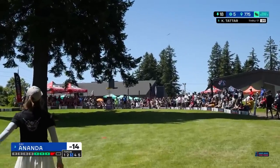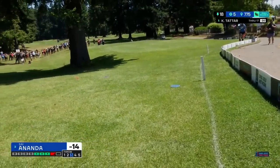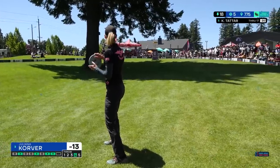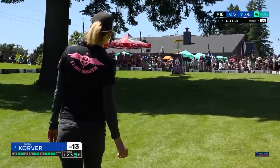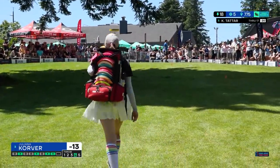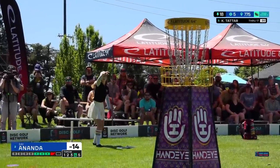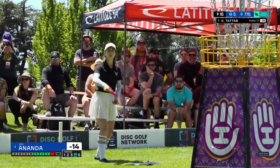Sai, nearly an eagle range. It kind of looks like she was trying to ring that up. And yeah, a little bit. That wind's still trifling up there. She might have left it a little higher than she meant to. Julianna lays up for a par. She's going to finish 6 down. Wow, what a great round. Saying she can't keep up. 6 down with a double bogey. Imagine having 5 world titles and thinking you can't keep up. Yeah. Okay, we see you.